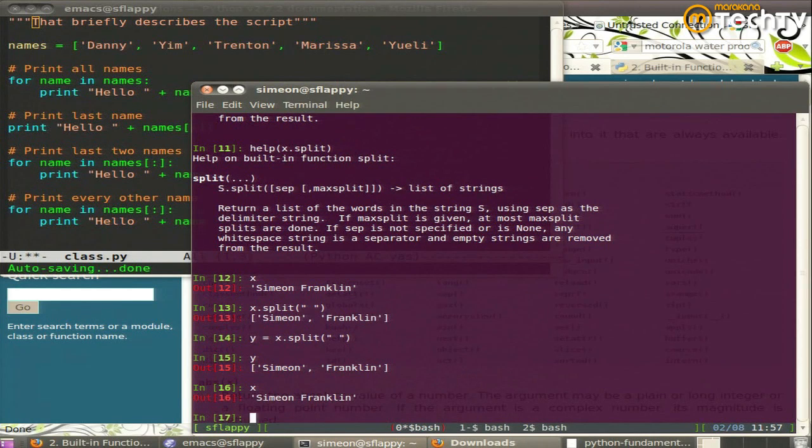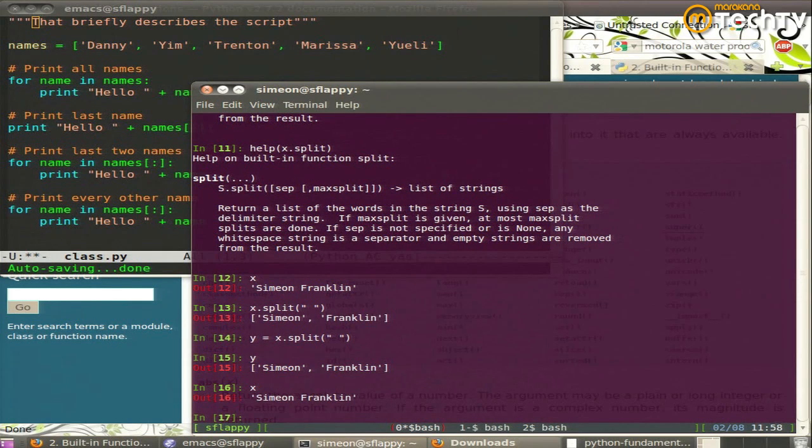Will it throw away that single character? It did, yes. So I ended up with a list that doesn't contain any spaces, but contains each piece that was between the spaces. So basically, it's converting a single string to a list. Is that right? Yes. It's a list that contains two strings.